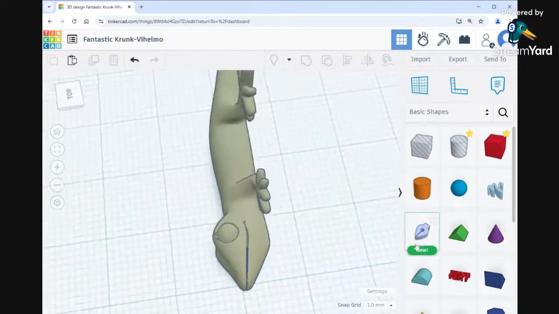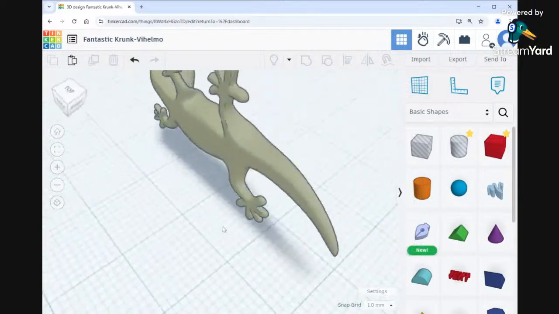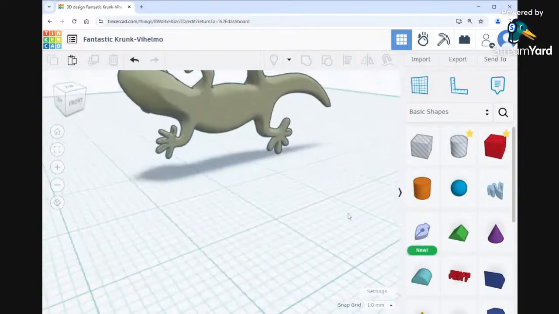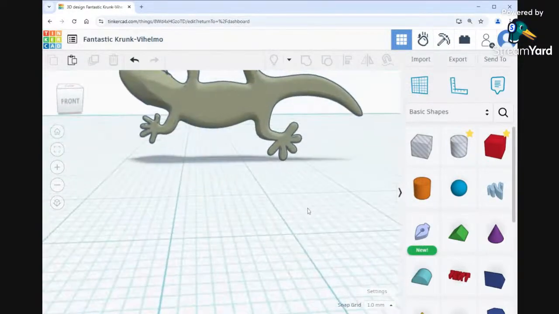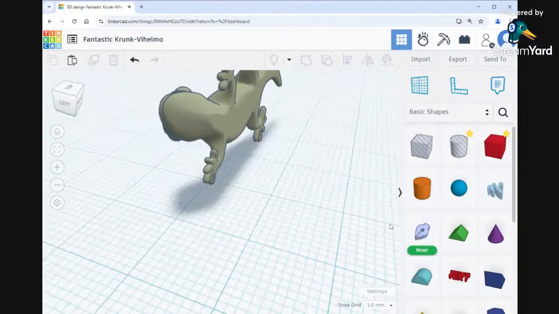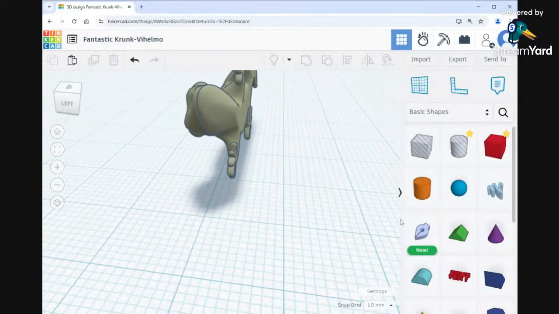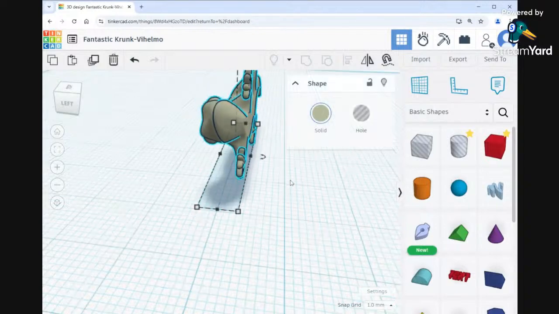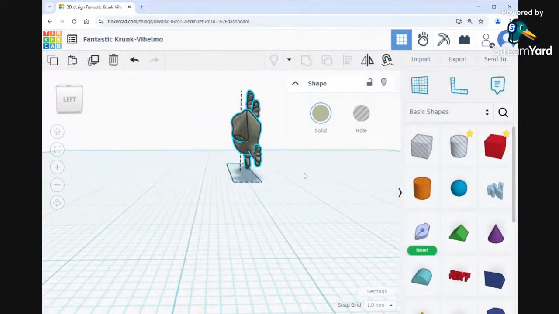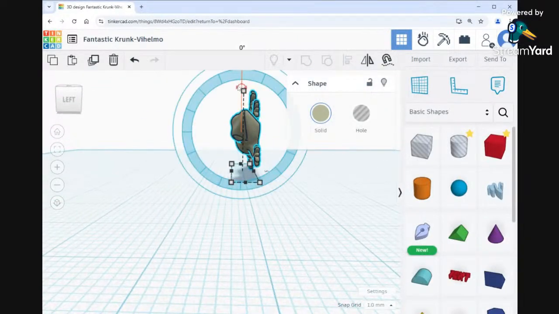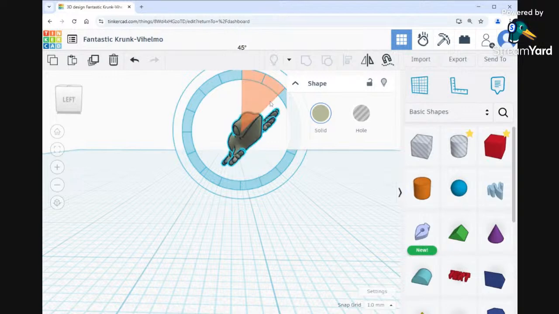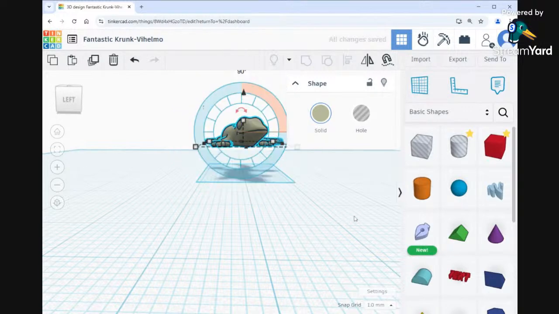So one thing we might want to do is, you see it standing sort of on one side. I mean, we'll want to print it. You can also re-rotate this in printing, but we'll want to print it lying flat, right, on its flat level. So I'm going to select the object here, and you can see the rotate option up there. And if I rotate through 90 degrees, it's now flat.